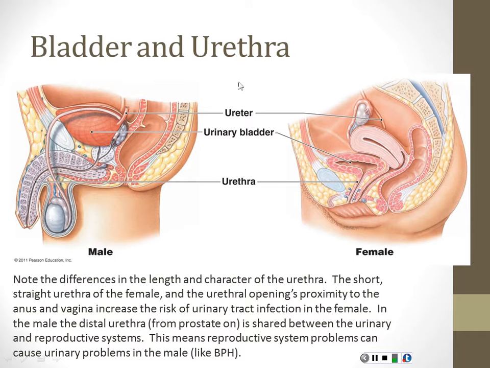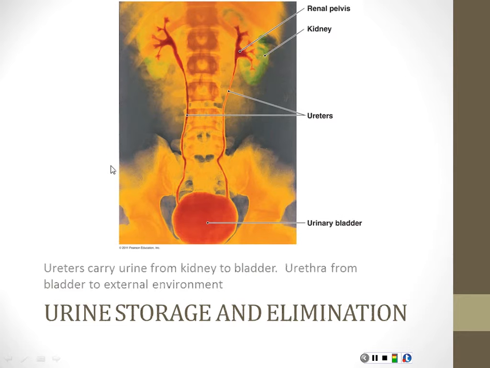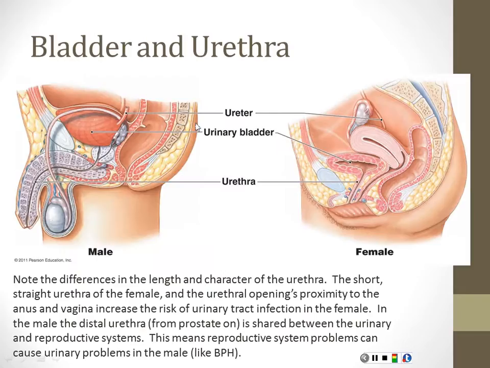So looking at the bottom of this picture, so we're going to look at this area and below here. We see some pretty significant differences in the urethra of the male versus the female, and to some extent in the size of the bladder as well. Okay, so here's the urinary bladder in the male. Here it is in the female. Now, it looks very different. This is a more full bladder than this one is. Okay, so when the bladder fills, it expands up, okay, into the abdominal cavity. Because that's really the only place it can expand.